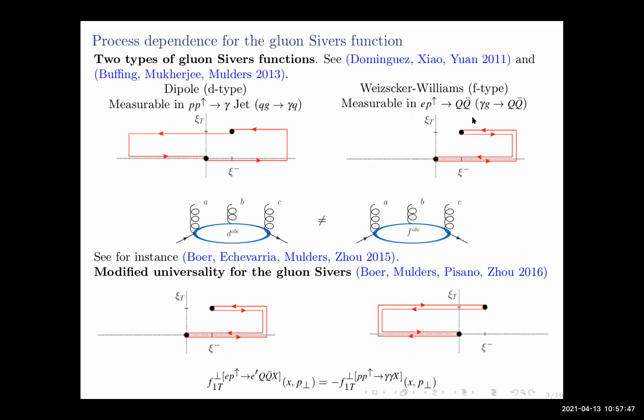And then a second point that I wanted to make is that in order to verify our current theoretical understanding of the Gluon-Sivers function, another measurement which could be performed as a verification is to study the Gluon-Sivers function, for instance, in ep to heavy quark pair production versus pp to diphoton production. So exactly analogous to the quark-Sivers function, because the Wilson lines for these two processes point in exactly opposite directions, and they're both F-type Sivers functions, we expect that there's modified universality between these two functions.